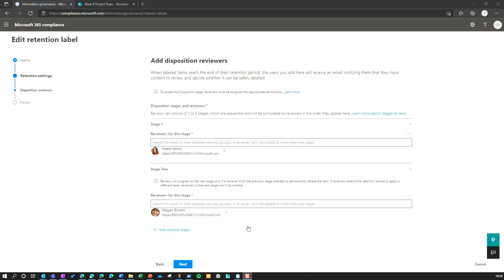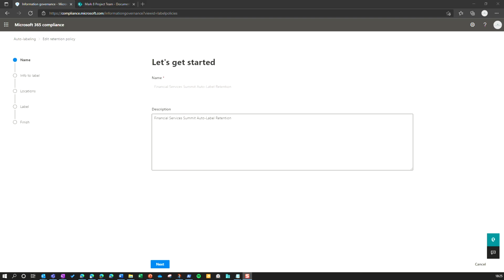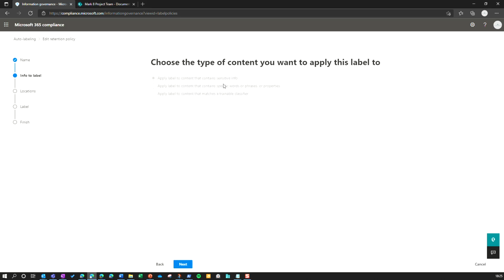Once that label is created, let's have a look at the policy to map in the financial services information. Coming over to label policies to get that auto labeling set up, let's take a look at the one I created earlier. Again, standard configuration, and more importantly, on the second point here, you've got info to label. What information do you want to label?